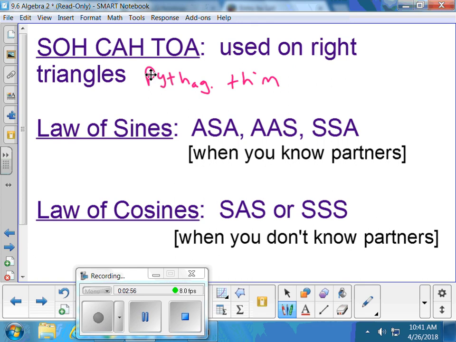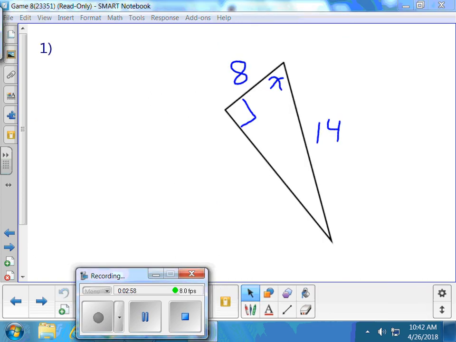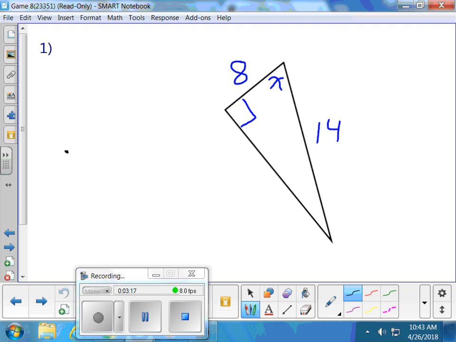Okay. All right, so we're going to just practice looking at 5 or 6 triangles and just saying what we would use to solve for x. If you know, you can raise a hand and we'll give a ticket out. Okay. So Nick Leaders has an idea. What are you going with? All right, Nick said we're going to use cosine because we have the adjacent side and the hypotenuse. So I agree, that would be a great bet. Okay, and it is a right triangle. That's why he went with the SOHCAHTOA method.